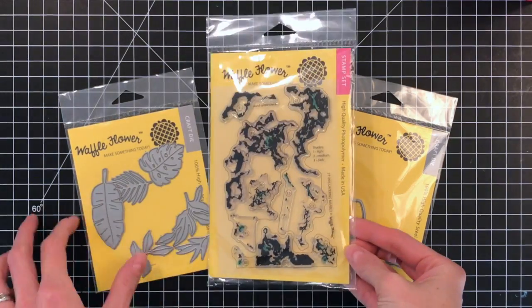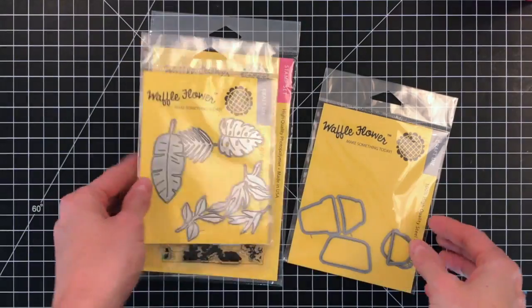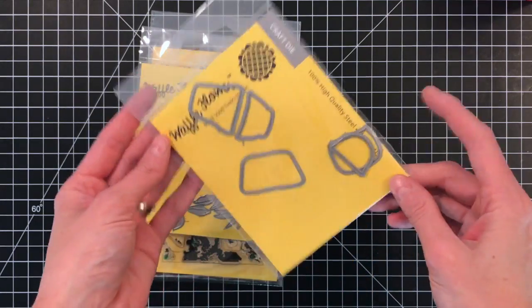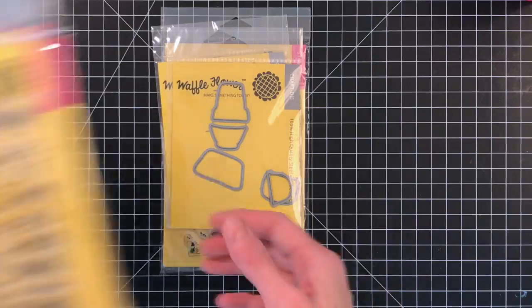It's Shannon here, and today I'm going to be using this layering marble stamp set, these Greenery dies, and I'll also be using these pots dies as well. And in addition to these products, I'll be using 3 other stamp sets just for sentiments. I'm going to pull them out here.